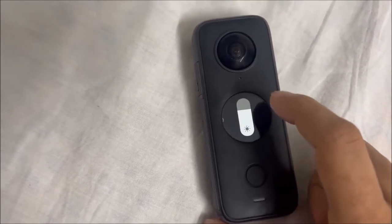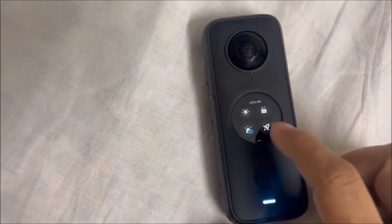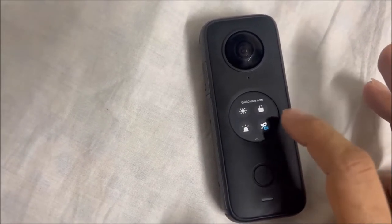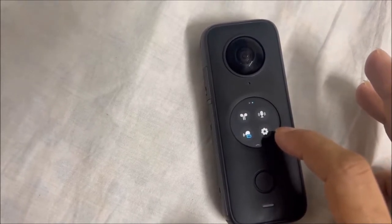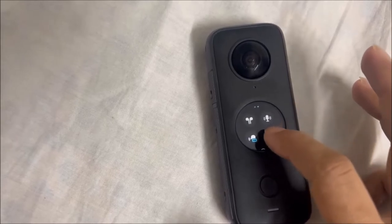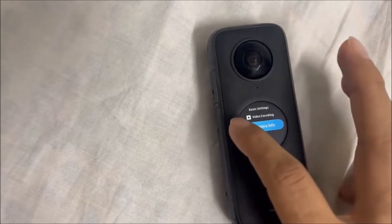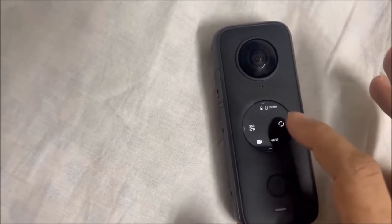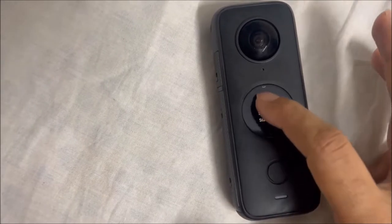The gyroscope is six-axis. You can adjust the screen brightness, turn off the audio, and lock the screen. Everything is touchscreen and the device does heat up, and you may get fingerprints on the lenses and the screen. It uses FlowState stabilization technology, and trust me, you will not need to edit the videos for stabilization as the inbuilt stabilization does a perfect job. The Bluetooth connectivity is BLE 4.2. The recommended use environment is minus 20 to 40 degrees Celsius, and the device will heat up if you make long recordings above 40 degrees Celsius outdoors.